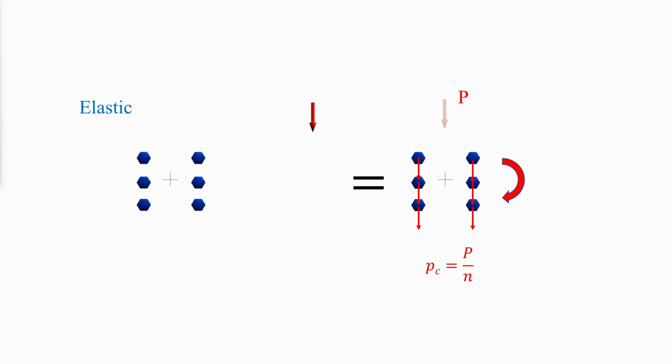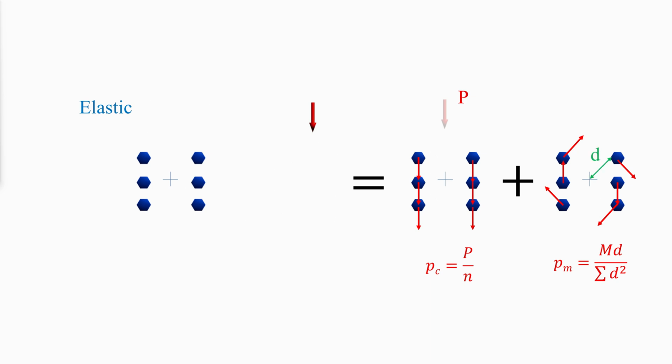The fastener forces resulting from the couple can be found by considering the shearing stress in the fasteners to be the result of torsion of a cross-section made up of the cross-sectional areas of the fasteners. If such an assumption is made, the shearing force in each fastener can be found from the formula P sub M is equal to M times D divided by the sum of D squared, where D is the distance of the bolt from the centroid and M is the force P multiplied by the eccentricity.